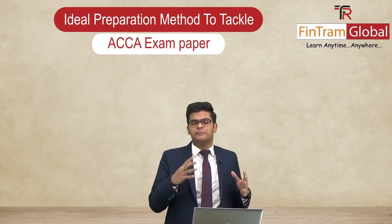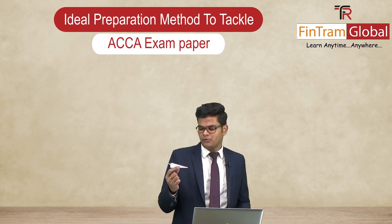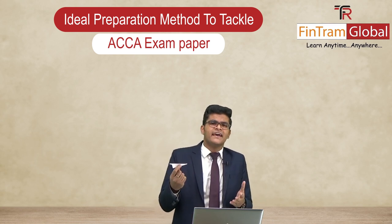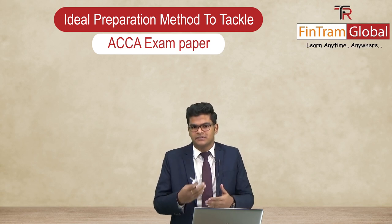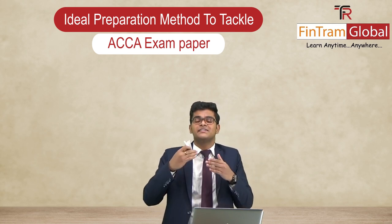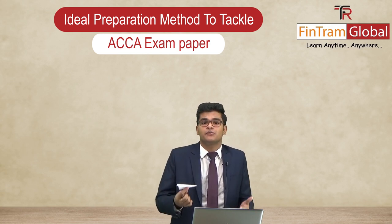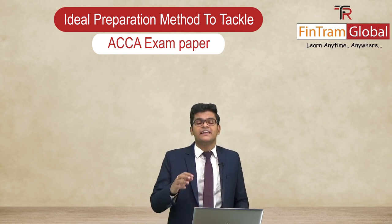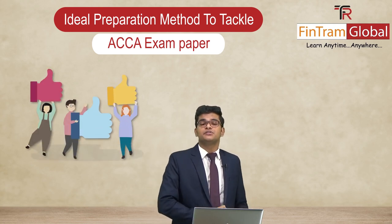When we talk about this step-by-step process, there is one thing to remember. As you can see, I have a paper plane in my hand. We all made paper planes growing up — it's like the art of origami. You fold a piece of paper through step-by-step processes to get the final result. What if you skip one of those steps? You won't get the end result — a paper plane. This is exactly similar to the plan of attack: if you miss one step, you won't get the end result, which is that smile on your face when you exit the exam. Remember to prepare well for your exam, and I wish you all the very best.